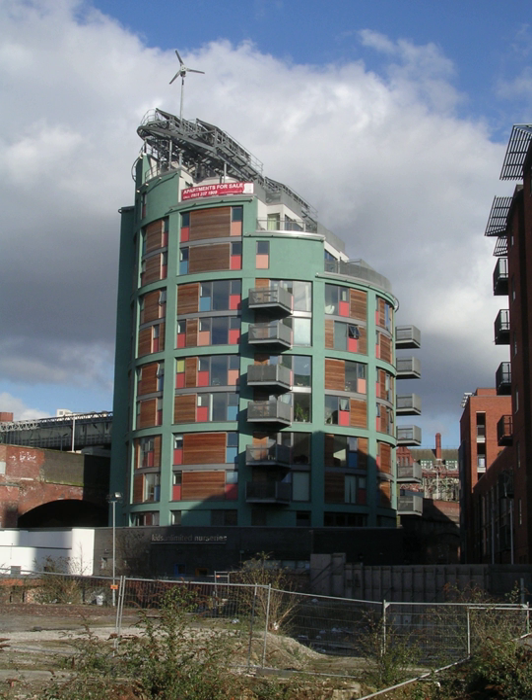The north-facing apartments have relatively small windows. An internal central atrium interlinked with all apartments provides a passive air conditioning system. Warm air from each apartment passes into the central atrium and rises, drawing fresh cooler air into the apartments. Computer-controlled windows at the top of the atrium regulate air flow.